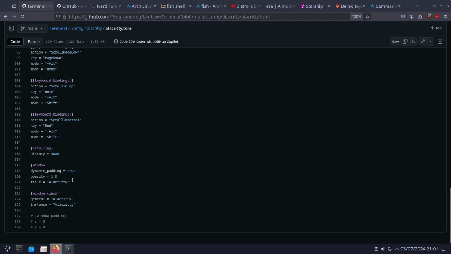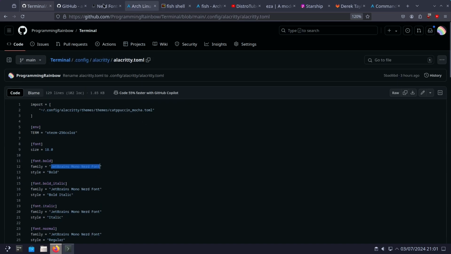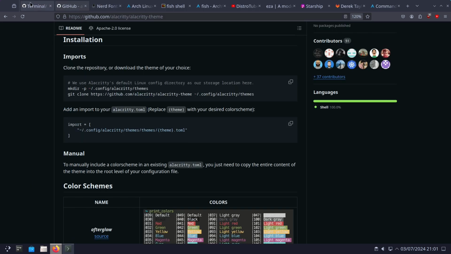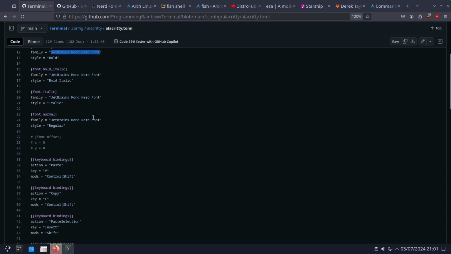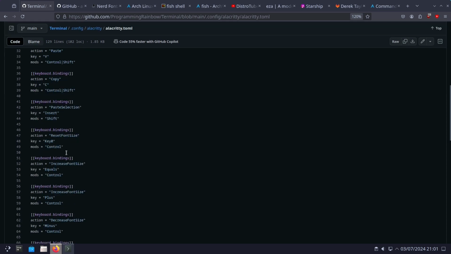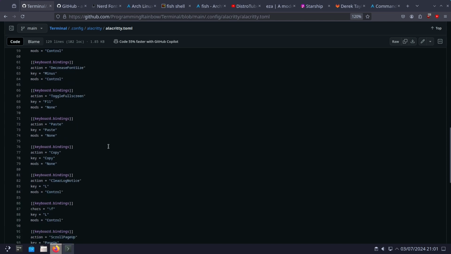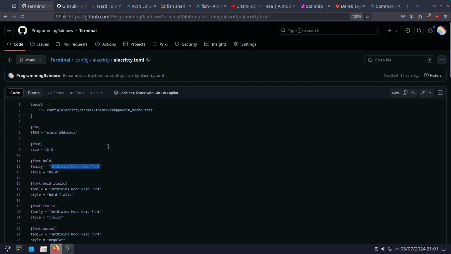Yeah, so you can walk through this. There's a page about all of this on the Alacritty website that discusses each part, but there's nothing really special going on here. This is just telling it to act like a normal terminal, like Control-Shift-C would copy something and Control-Shift-V would paste it, just the way a normal terminal would act. So the only thing we're really interested in is the font size and the font style.